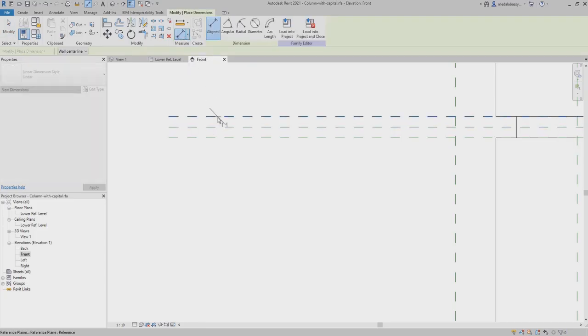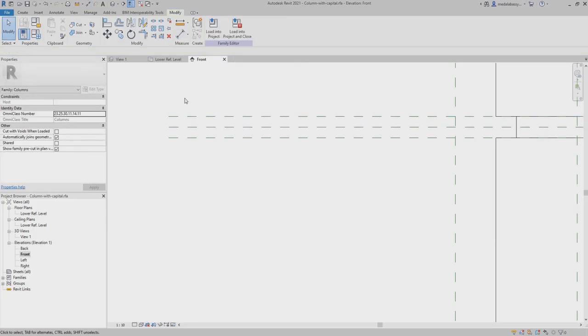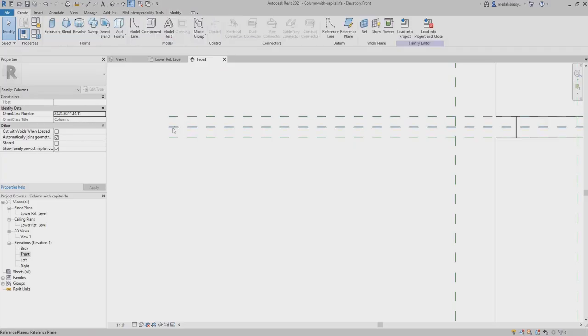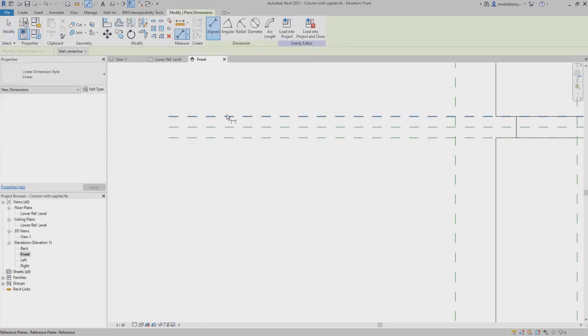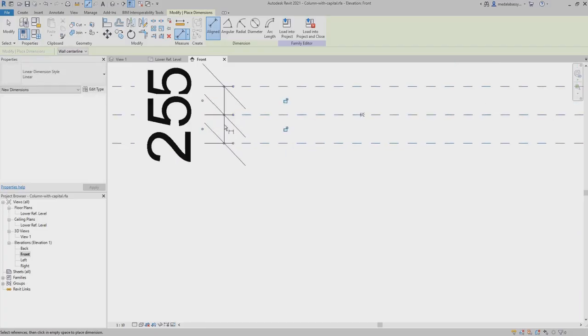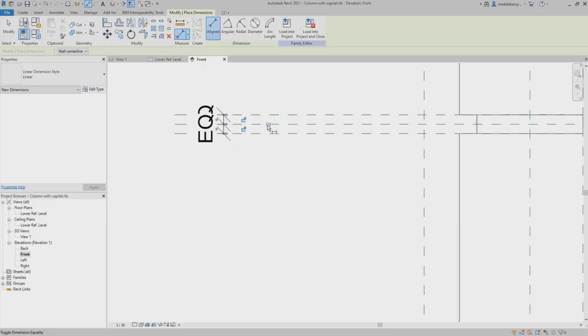I'll add another align dimension from here to here. Then I'll add another align dimension and activate the equality condition for it and press escape.